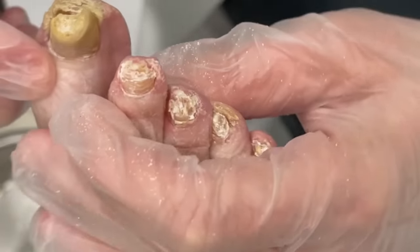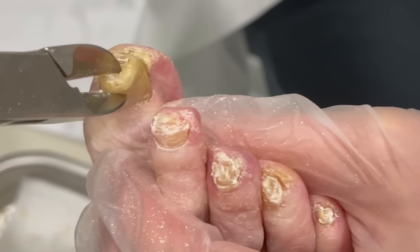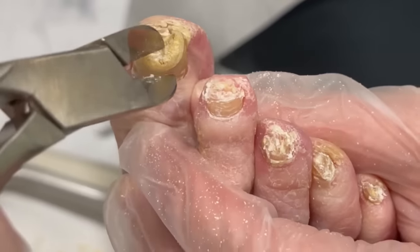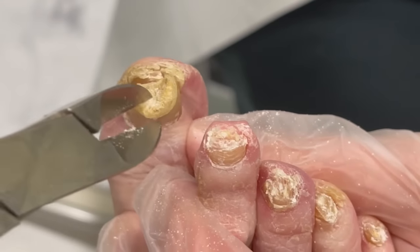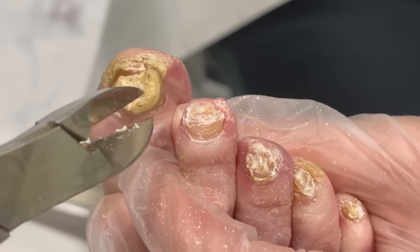Okay, so let's pull this toe down. Go straight down the center here. What it's gonna do is split in its natural area. I'm just gonna loosen your foot up just a little bit.